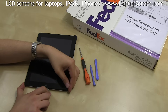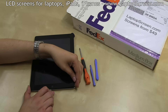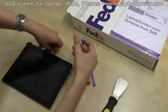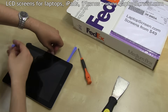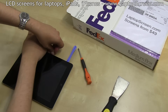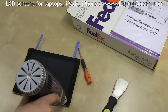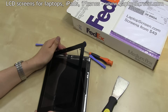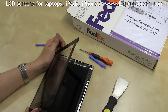Do not insert the knife further than 5 mm on the bottom edge to ensure no damage is caused to the internal cabling. Once the three edges are separated, insert some plastic separators under the right edge and thoroughly warm up the final left edge. Carefully pry open the glass digitizer as if opening a book. Do not try to separate the digitizer from the body just yet — it needs to be unplugged properly.